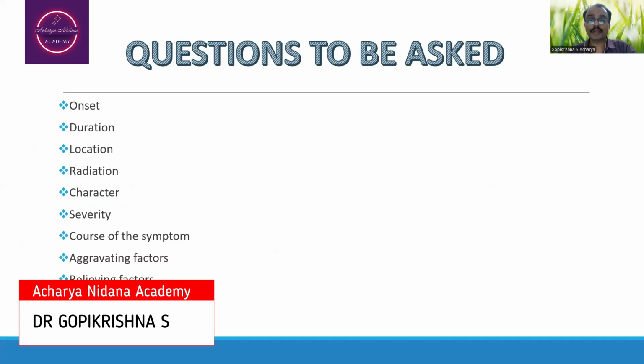When you think about any kind of pain observed in the abdomen, the following aspects have to be evaluated thoroughly. They are onset, duration, location, radiation, character, severity, aggravating and relieving factors, and negative history. Each of these has its own significance when you are going for the diagnosis of the disease or differentiating the disease based on these different parameters.